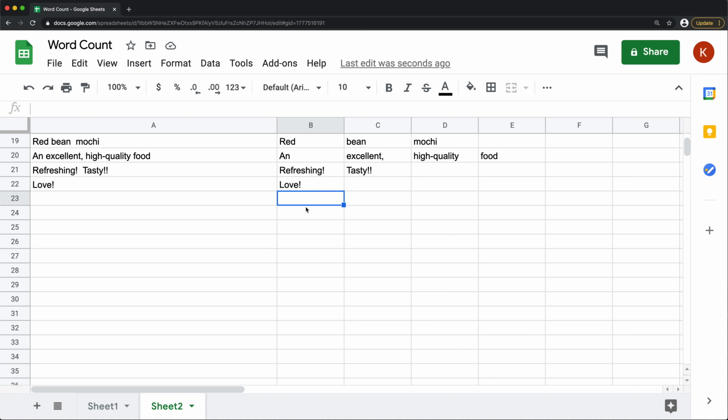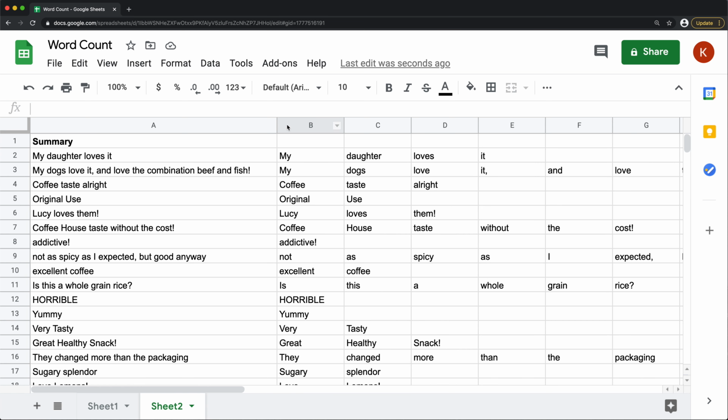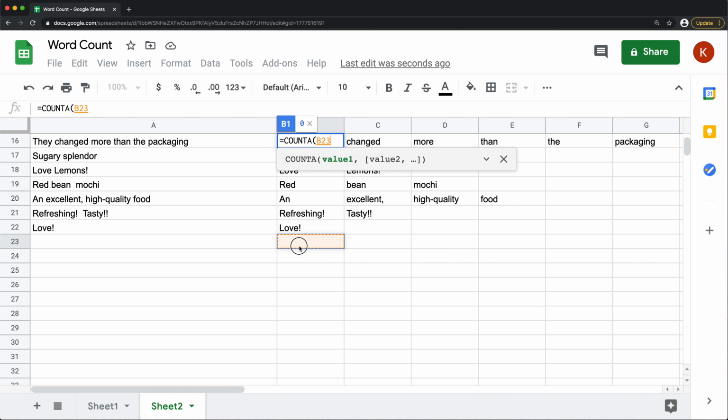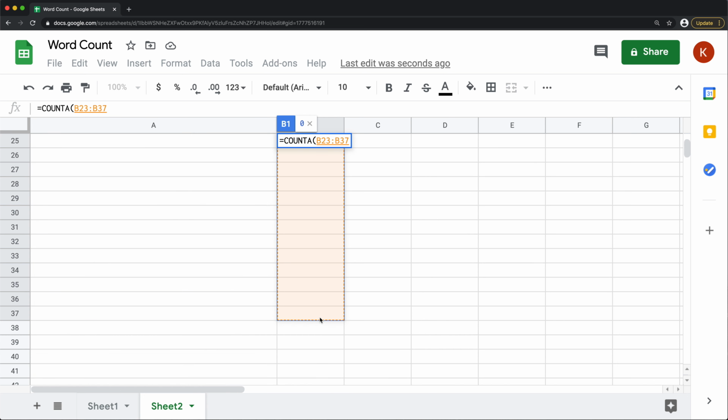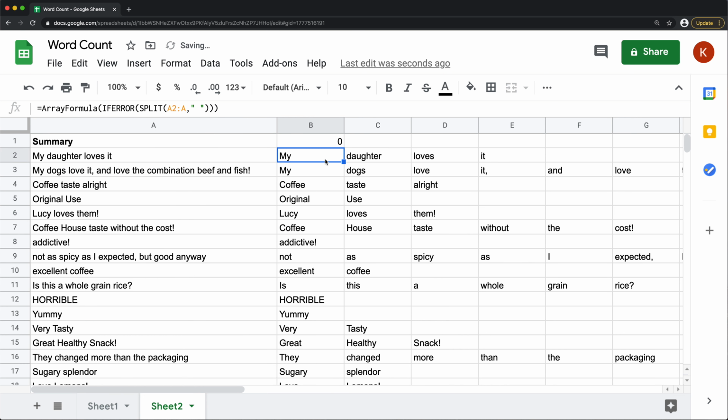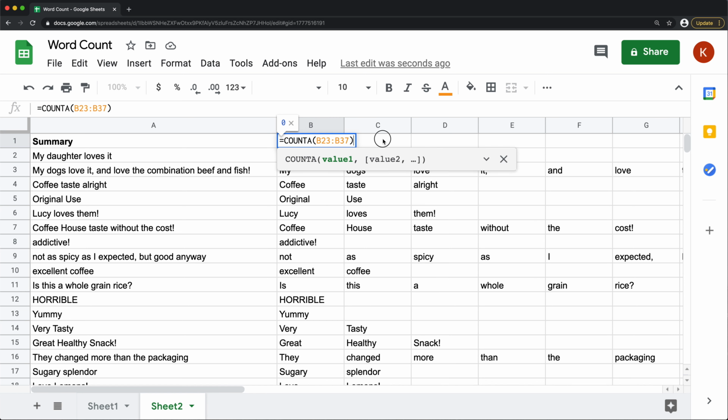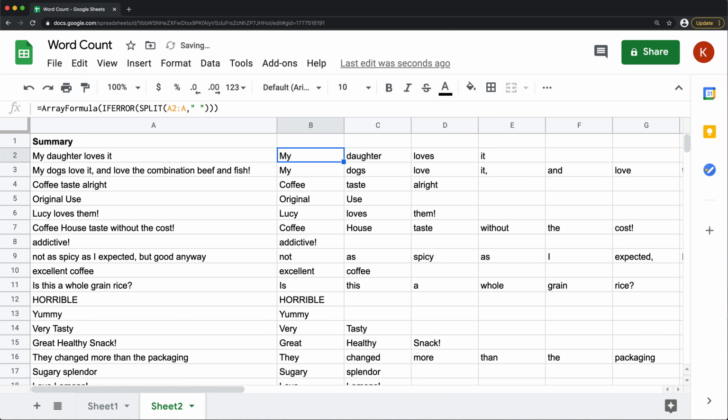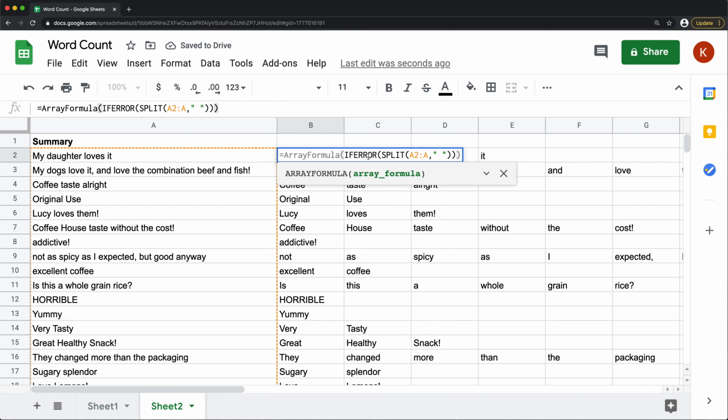Now let's make sure these are considered blank. I'm going to do counta and select these cells below, and we get a 0, which means at this point we should be able to simply take this formula and add it inside of the counta function like this.